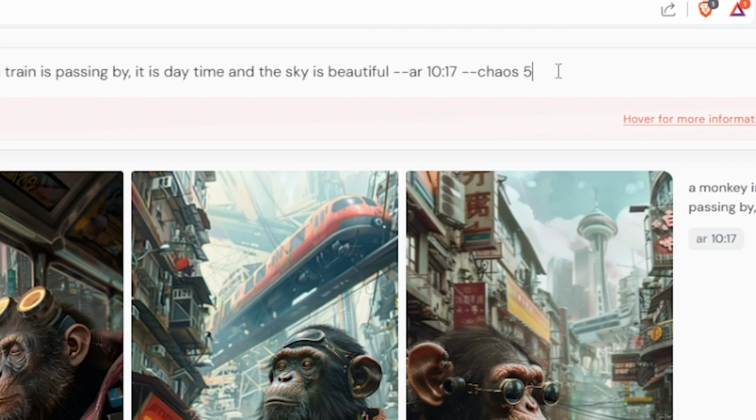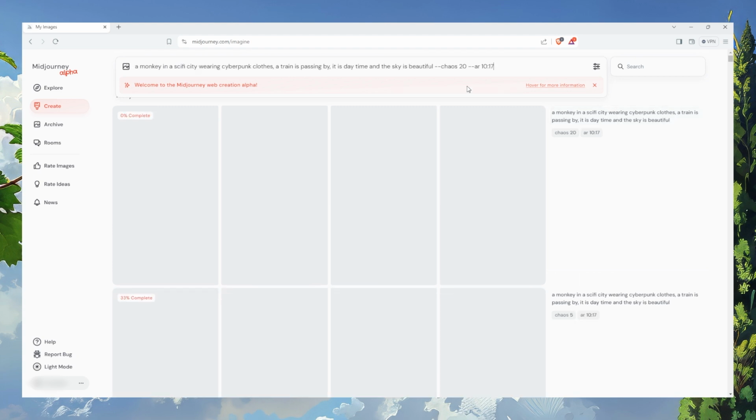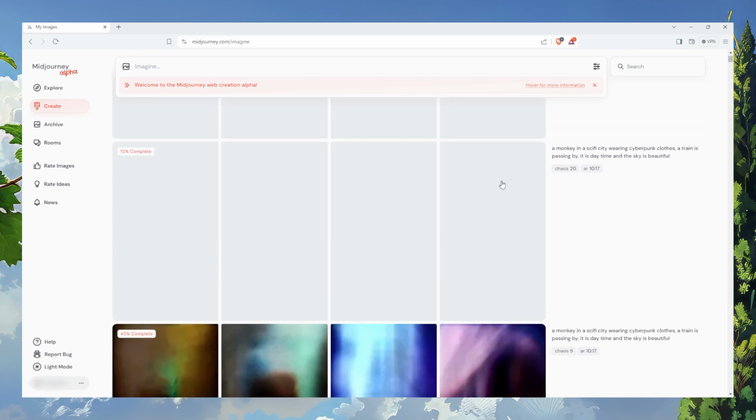I just type in 5, which only gives me a slightly different, more adventurous image. While it's being generated, I'll try different ones as well. I'll click on the prompt and change the chaos to, say, 20, and another with a chaos of 50. And I'll just wait for all of them to be generated.